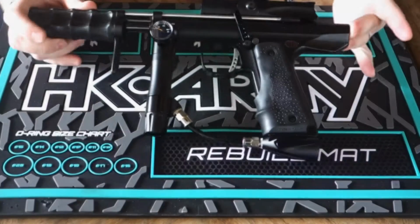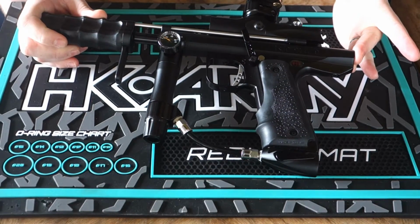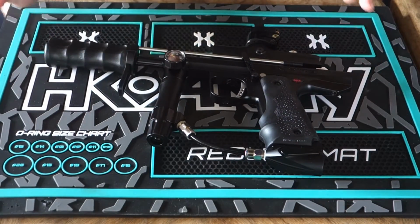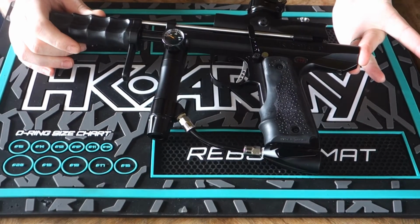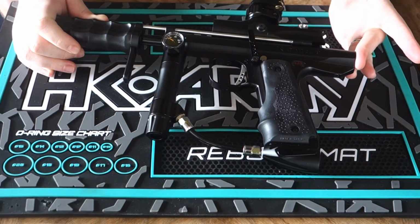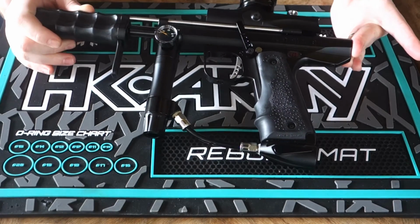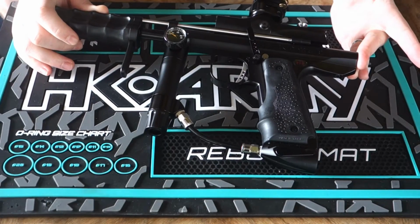What's up, people? We're going to talk about our first pump gun here on the channel, and that would be the Empire Sniper. The Sniper is kind of one of two cheaper pump options. This one's $380. It's still a decent amount of money. The other would be the Azodin Chaos Pump 3. That gun is $250, and I'm hoping in this video we can give you some reasons why this gun may be worth that extra little bit of money.